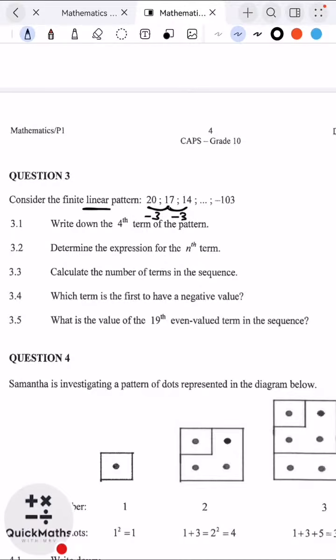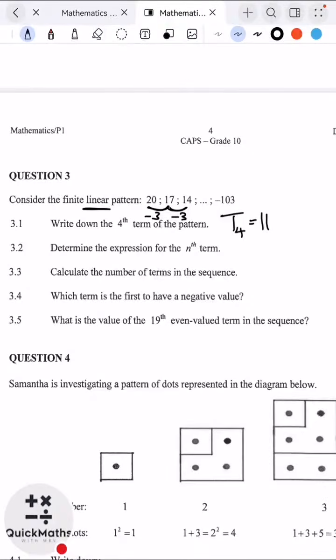So the fact that these two values are the same, right? Those are my differences. Since they're the same, it's a constant difference. If it's a constant difference, it's a linear pattern. So they already told us linear, so we should expect that. Okay, so then in order to get the next term, we can say 14 minus 3, and that would be 11. So our next term over there would be 11. Right, I'm just going to write it like this quickly. So term 4 is equal to 11. We should get used to that notation.